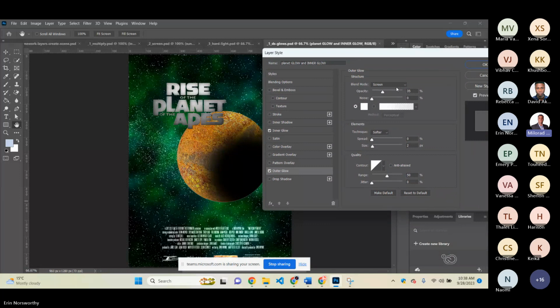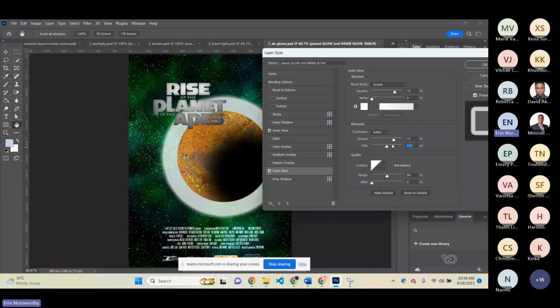Here's what I need you to do though. I need you to increase the opacity to like 60 or 70, right? Yeah. I also need you to increase the spread and the size on those layers. Not too much, just a bit. There you go, just a bit. Keep the spread below the size, like that. Maybe lower the spread a bit more. Keep the spread below the size. You see that?